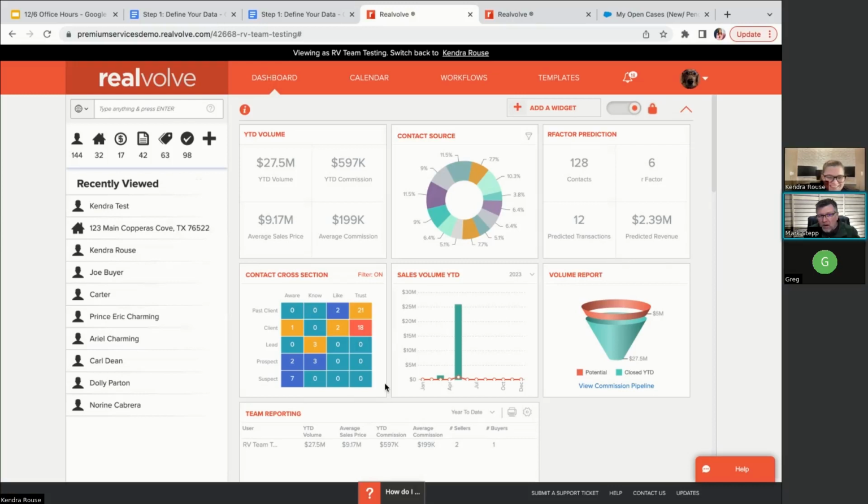That's pretty rare, and it's probably something that's more wrong than anything. Just because this is a sample database, it's something that is fairly rare. But you will almost always go from the lower left to the upper right with your contacts, and your ultimate goal is to get them to that like and trust side. If somebody likes you, they become a client.